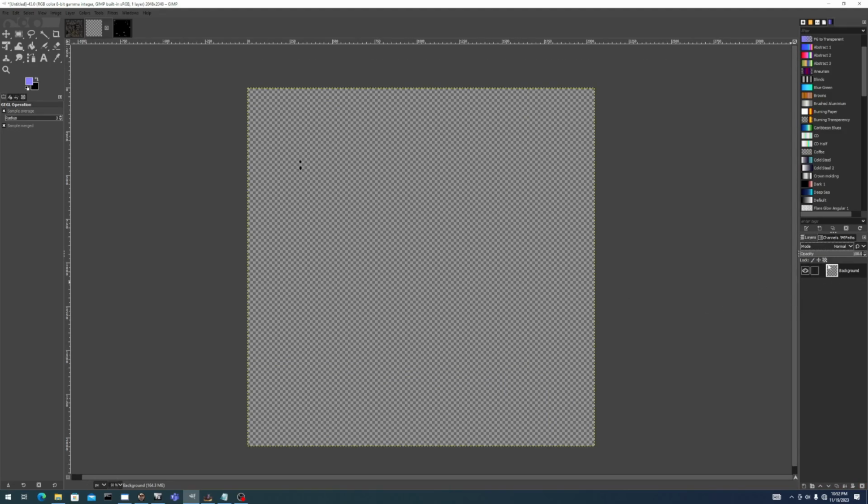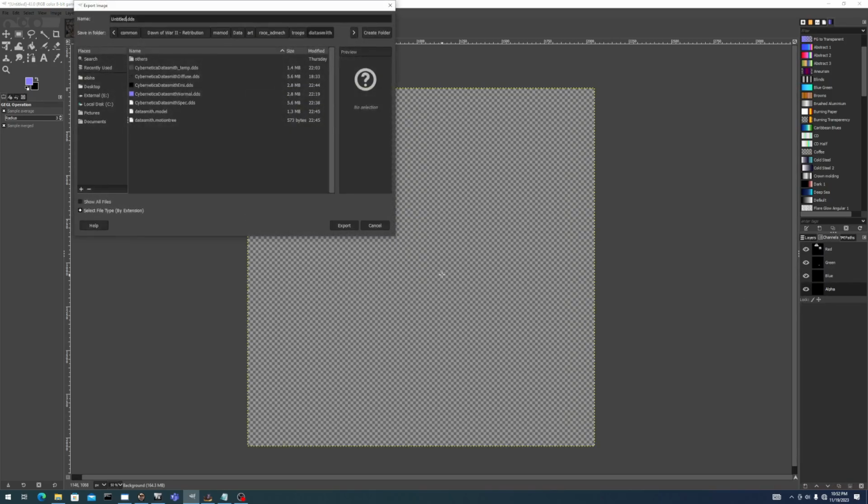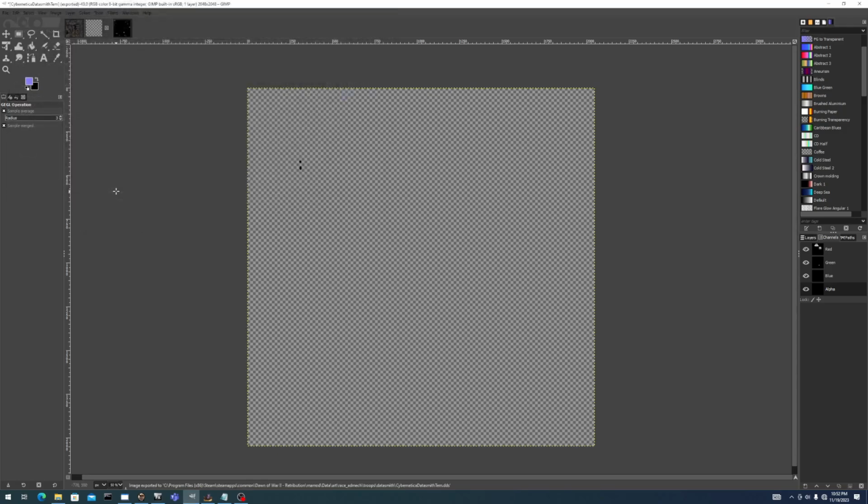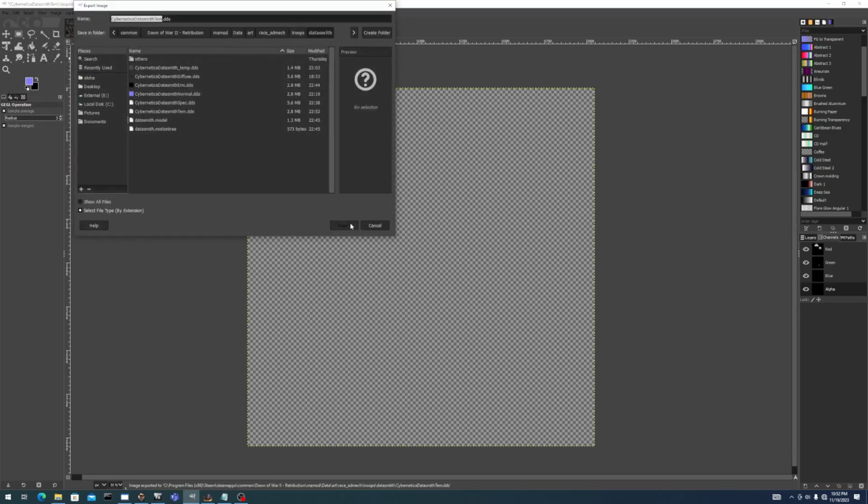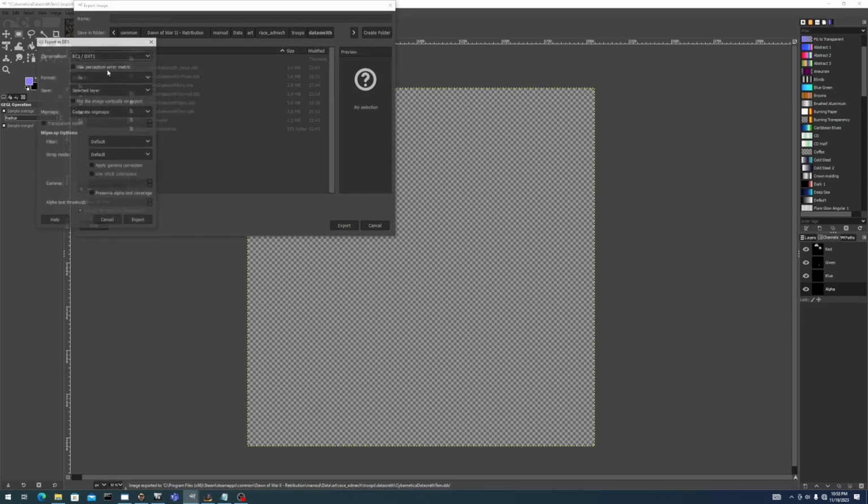So once you've done that, you're ready to export your team colors. So let's call that temp. Whoops. Oops, I should have used DXT5 because I have important alpha map information that I want to write.